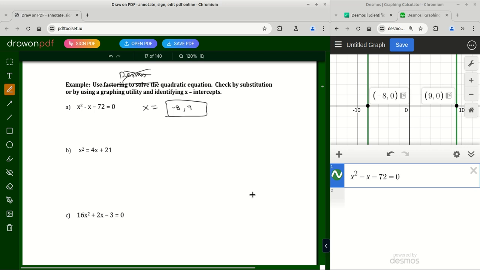But there's no way I'm going to let you do that. I mean, well, I can't really stop you. But there's no way I'm going to let you off the hook. We are going to do this by hand. But I can't shy away from this either. I got to show you Desmos whenever it is appropriate. Okay? So I am going to factor.